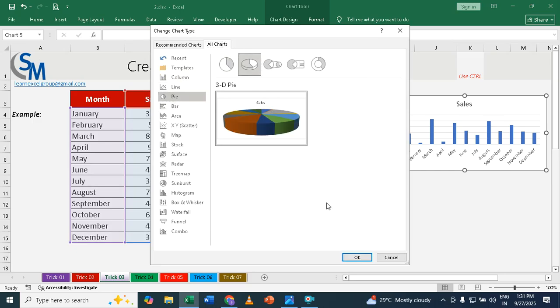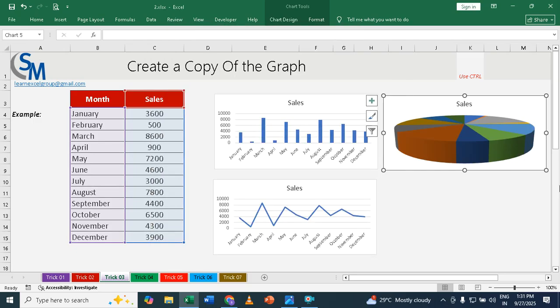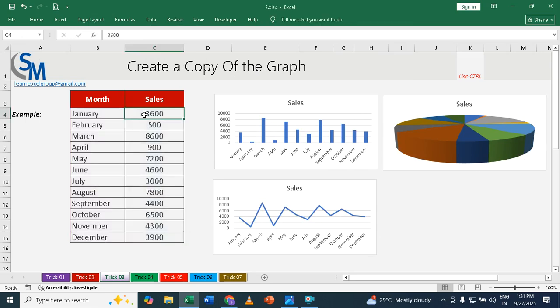Now if I make any changes over here, for example, if I make this 9,000 for January month, as you can see, all 3 graphs are changing. If I make 500 here 7,800, as you can see, my graph is changing over here. So that was trick number 3.